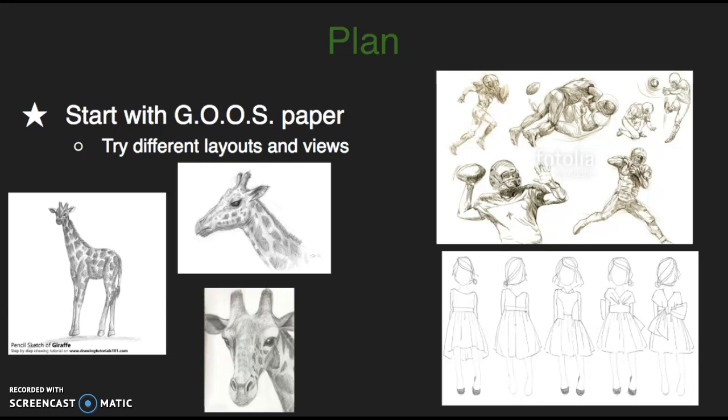It is good to use ideas from the resources that you bring in when you are sketching. Doesn't mean that you have to copy exactly what they have on there. You can also add things or take them away. But remember, no tracing. We're learning to draw on our own.